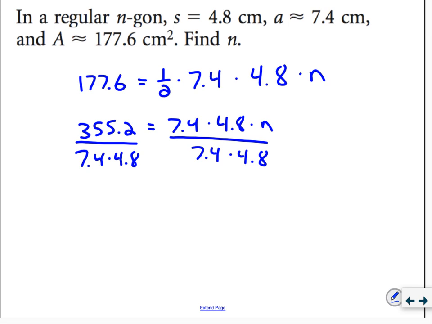Can you hear me pressing the buttons because I forgot the 1/2 in my original calculation? Oh no! So when we divide that out, you should get n equals 10. Oh, I didn't need to do that. See, I have the answers written on the board next to me. I wrote 5 because I forgot to divide it by 2. I should have just doubled it. Oh well. So a 10-sided polygon. Cool. We love 10-sided polygons.